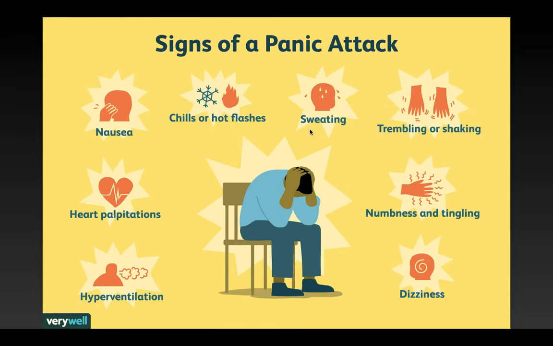A panic attack is a physiological response that people go through. Hyperventilation, heart palpitations, your heart starts beating very fast. Nausea, you could start vomiting, chills or hot flashes, you feel very cold or you feel very hot. Sweating is very common, trembling, shaking, your hands start shaking. Numbness, tingling, dizziness, a lot of this happens.